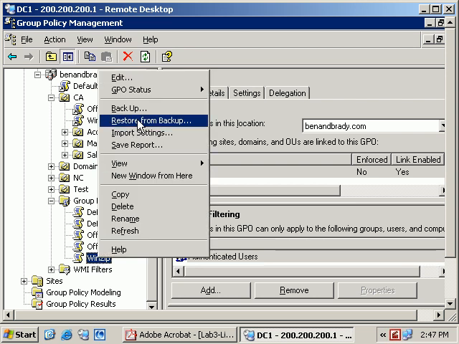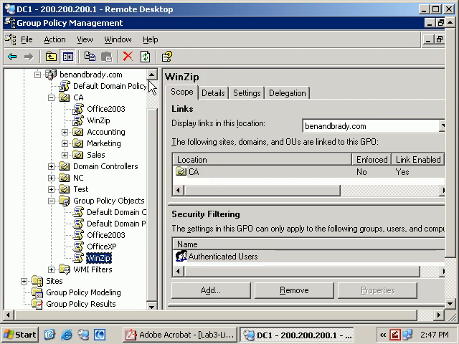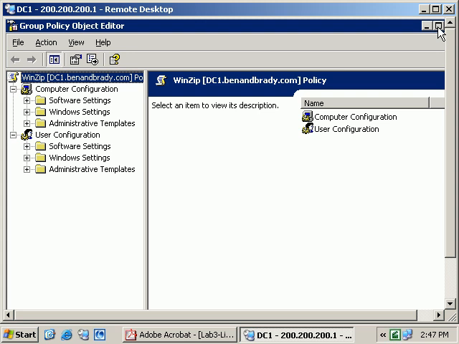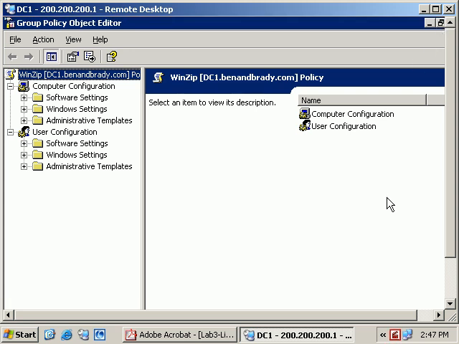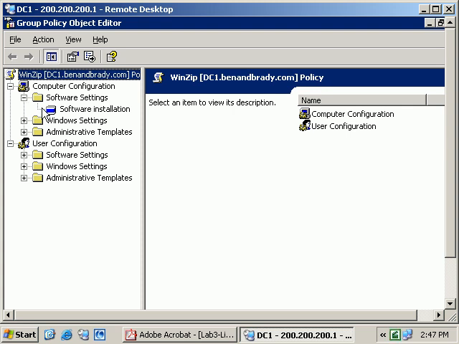Right click, edit. And let me just show you what is not going to work. Based on our discussion, we can only publish this to users, not to computers. And the assign method is unavailable to us. So I'm going to deliberately make a mistake over here to make a point. Let's say that I would like to deploy this using the assign method to the computers in a network. So let's see if I can accomplish that. So I'm going to go to the computer configuration just to make a point that it will never work.